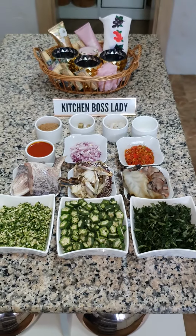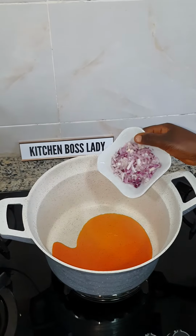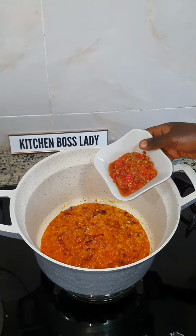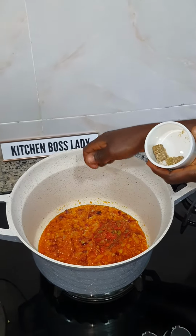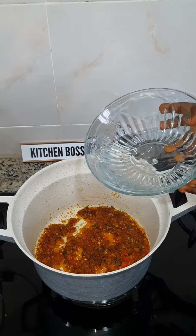Let's start preparing our food. Pour your oil into your pot. Add your onions, atarudo, seasoning cubes, crayfish, salt. Add some water.